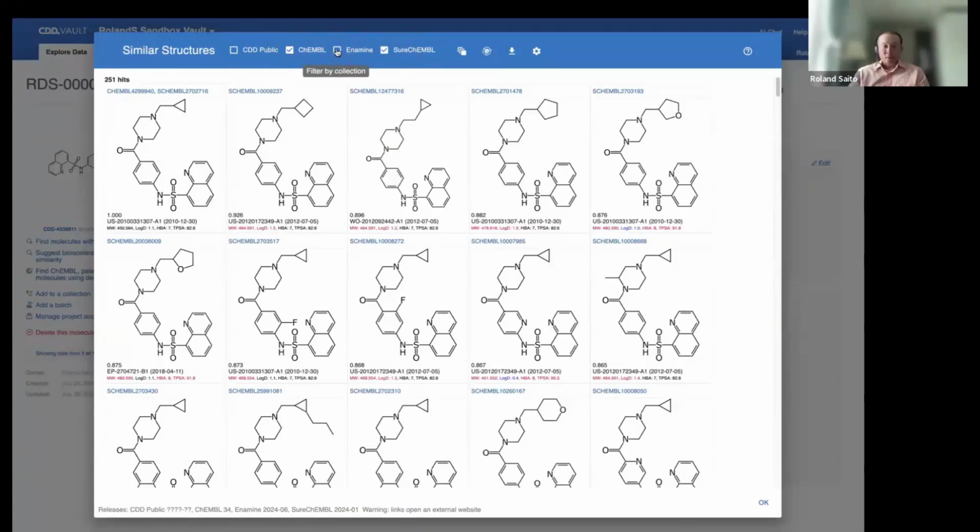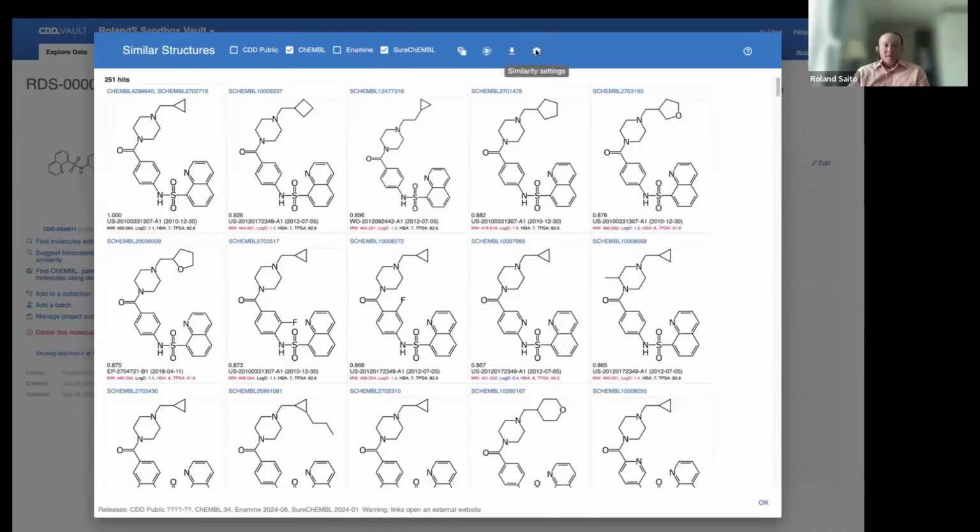You'll see a Zinc number. You can click on those links. It will take you to the Enamine website, or you can put it into a cart and request a quote. Quite useful if you're doing a diversity set screen. You want to generate SAR around your hit molecules to see if it's an actual hit. You can use these Zinc links to then accumulate molecules into the cart, and you can request a single quote.